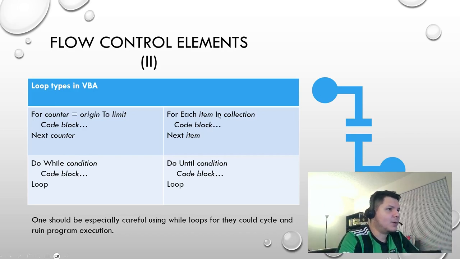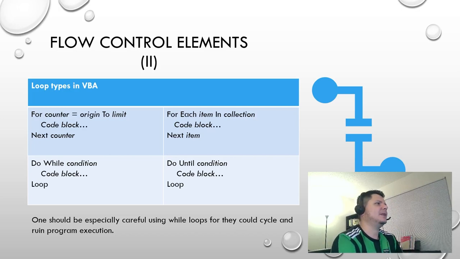And then we have the For Each item In collection, then a Next item. For that kind of loop, you can have collections of objects in Excel and Visual Basic for Applications. For example, in Excel you have worksheets. So if in the workbook you have 10 worksheets, you can say For Each worksheet In workbook.worksheets. And when you reach the Next item, you move up to the next one in the collection. They're not necessarily numbered. Well, they are, like 0, 1, 2, 3, 4, 5, but you don't mind about the numbering system. You treat them as an object. The sheet is going to exist there, and you're actually moving into the scope of using that particular item.